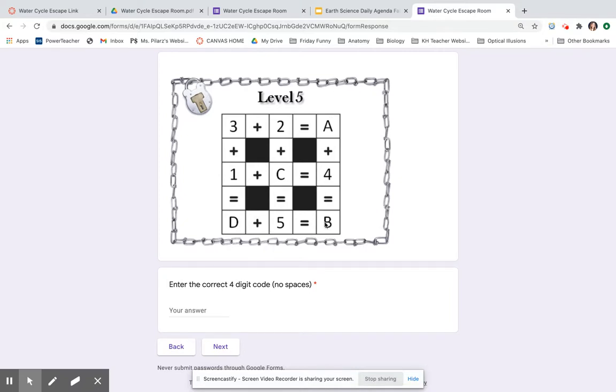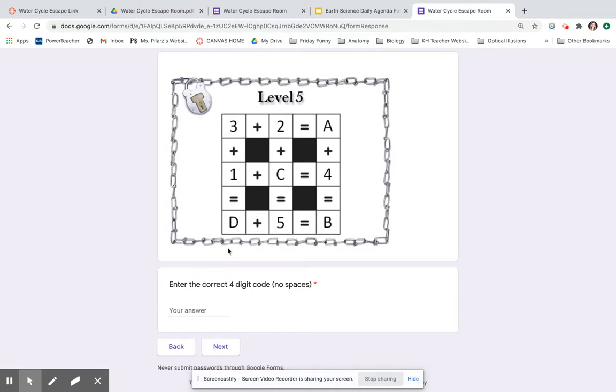If you get B, B I think is tricky too because it is adding 4 plus 5. So if you think the answer is B, use the number 9. C is super tricky because it's adding from here and here. And so if it's C, the answer is 3. And D is kind of like A, where it's just going to go up. 3 plus 1. D, you'll use the number 4. So again, if you want to make a cheat sheet when you get to level 5, the answer for A is 5. B is 9. C is 3. And D is 4.